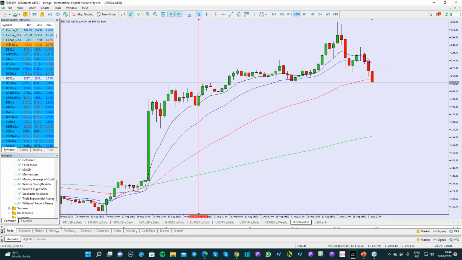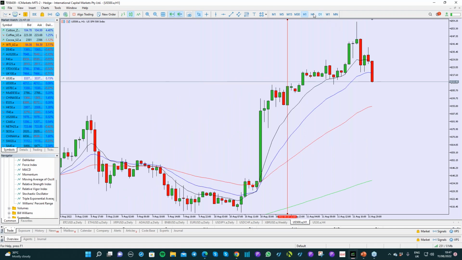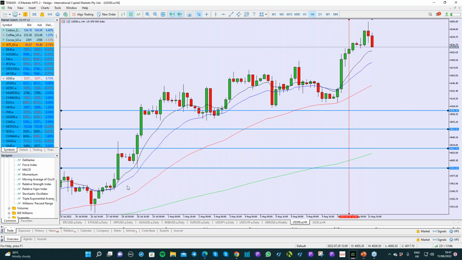So on the 30-minute time frame, yes, there is a bullish candle there. The bulls are in charge. I want to take that opportunity. Whereas right now at the current time, I don't want to be looking for a trade on the 30-minute time frame because my hourly is not agreeing with what the major time frames are saying. Does that make sense? I hope that makes sense.